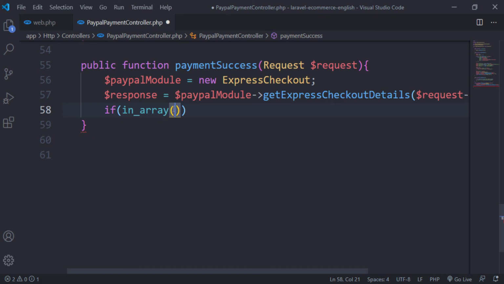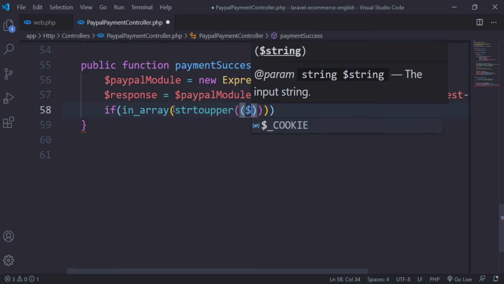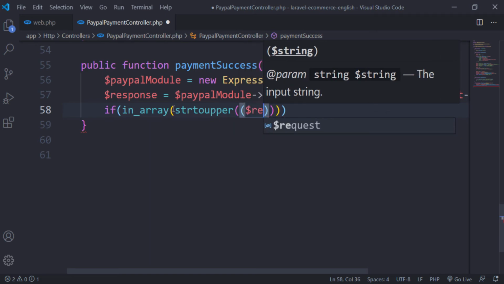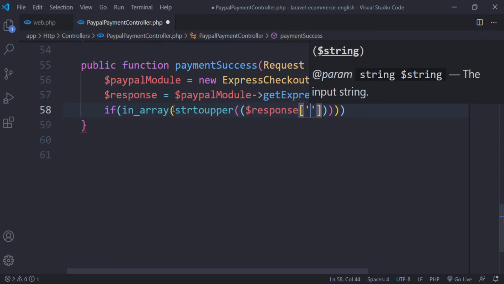success. So success will be in capital case, so we will transform it to lowercase. We will use str to upper, and the response, which is this one, will be the response.